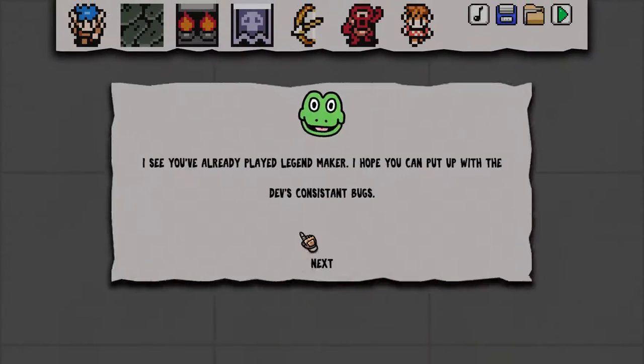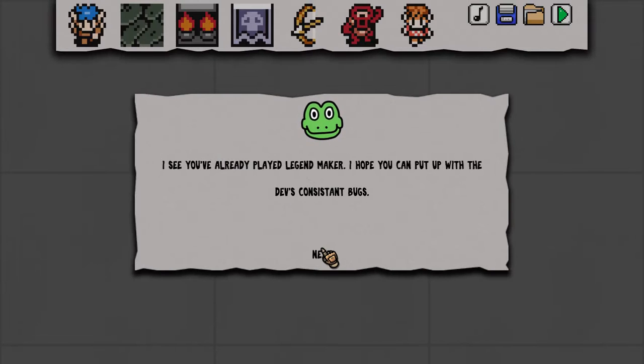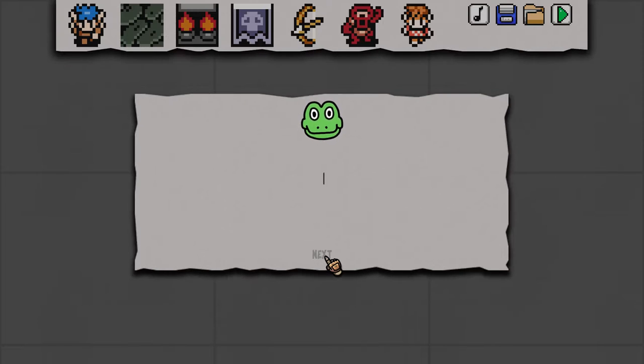Okay. What is the man? I see you've already played Legend Maker. I hope you can put up with the dev's constant bugs. What would you like to name your adventure? Call it Starting Simple, Getting Big.